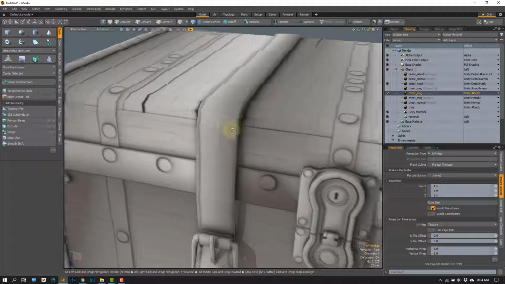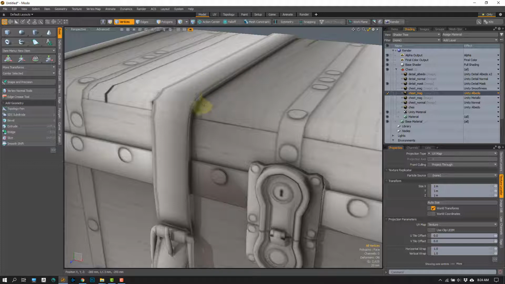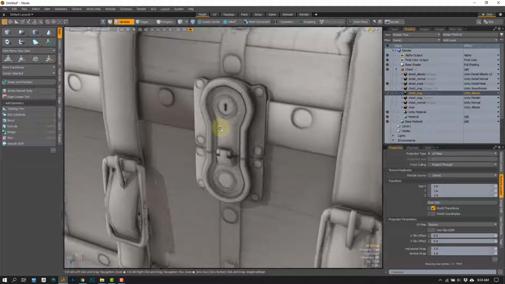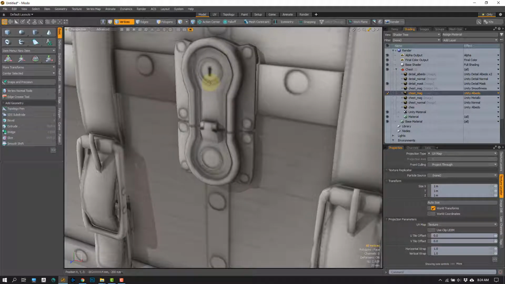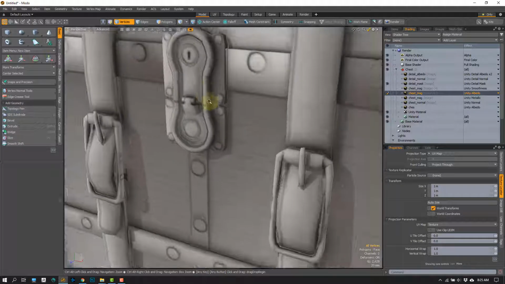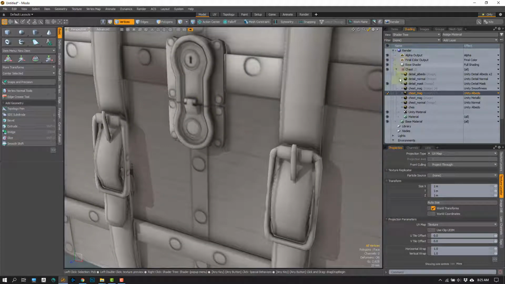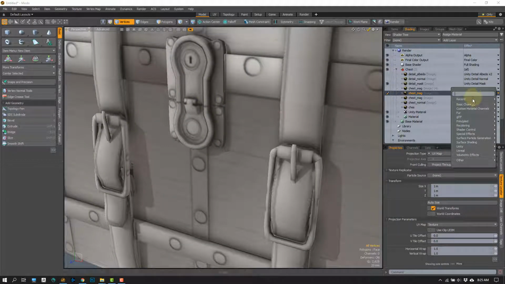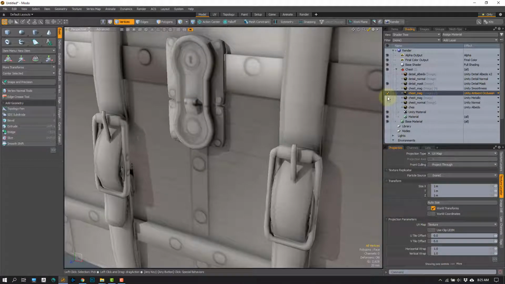This is the leather strap that goes over, so where the leather strap touches the wood, there's going to be a little bit of shadow there. And this lock mechanism is showing you the same thing. This is where the key would go, and then the more intricate detail. So we just have a little bit more complicated maps happening. So let's change this back to ambient occlusion.